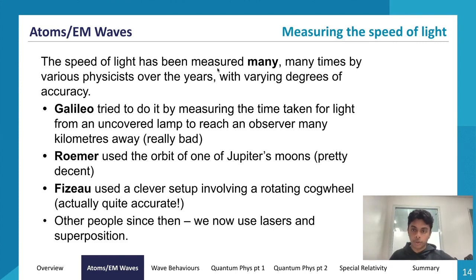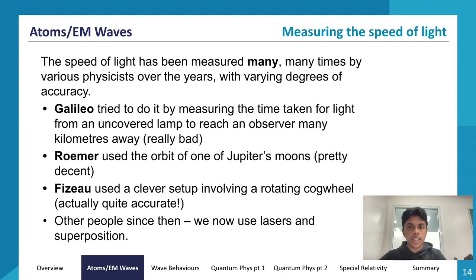That light beam would travel through the gap between the teeth in the cogwheel. So it traveled through the gap, hit the mirror, and came back, and he'd turn the wheel so that by the time that light wave came back, it would hit the teeth instead of the gap. And so that light would be blocked out. He'd rotate the wheel fast enough so that every single light wave sent out by the lamp would get blocked out.